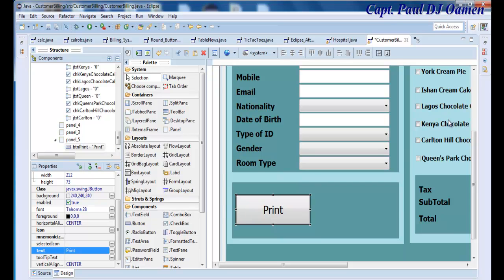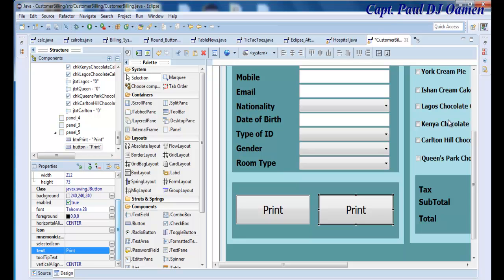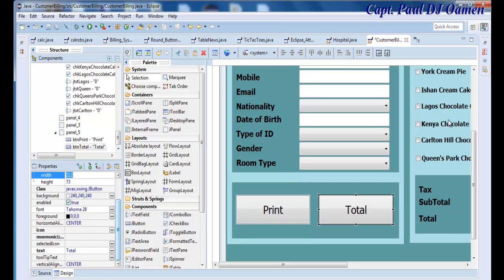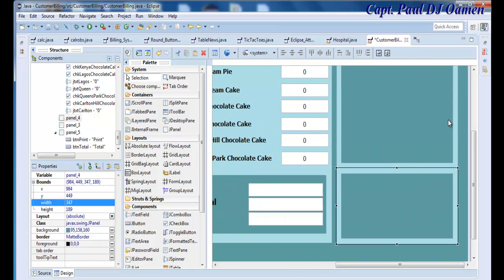Copy this across anyway. Control C, copy and paste here, and that is going to be known as, we will call that reset, or I'm going to make that total, and that will become BTN total. Right, let's go to the next one here, paste, and we'll call this reset.